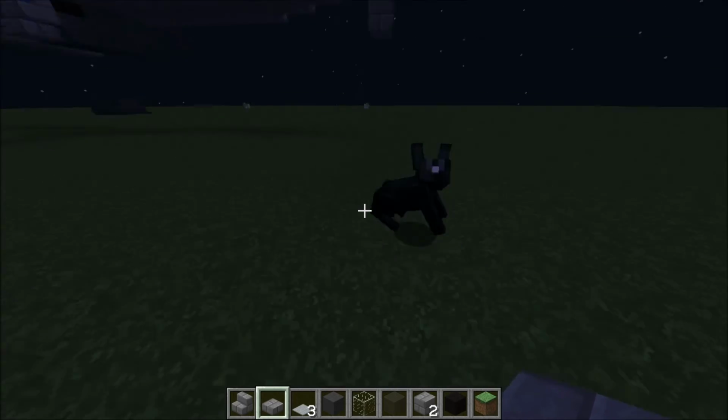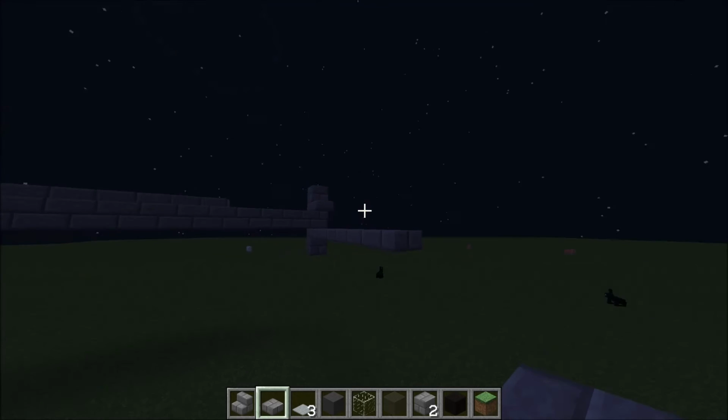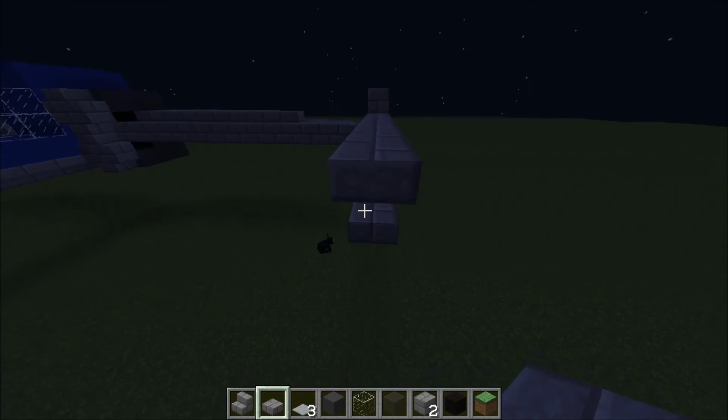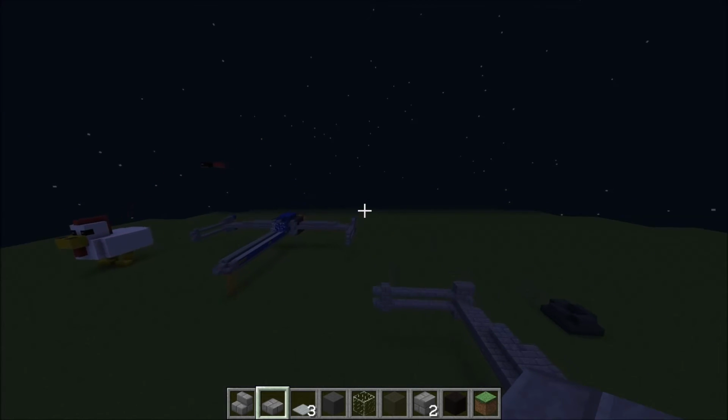Hey, look at a little Ender Bunny. Well, this thing's not even real, but it looked like an Ender Bunny because it was like purple and black. You know me, the weirdo. The weird commander.